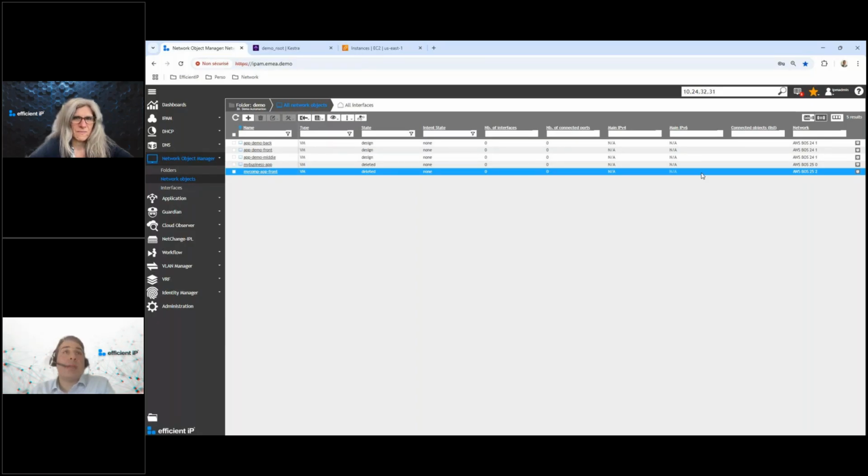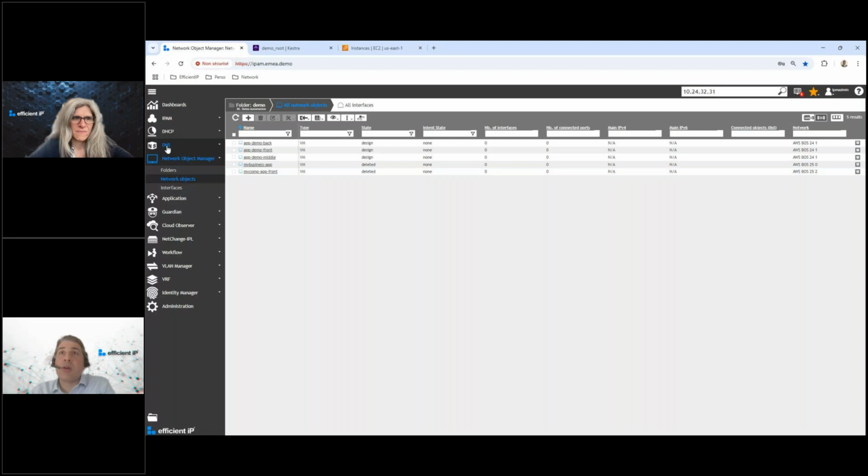If it's defined by AWS itself, meaning Route 53, we will just get it. But if the public zone is hosted in the DNS of EfficientIP, it will be exactly the same. So you will find it here as another column, and we'll be able to display it.